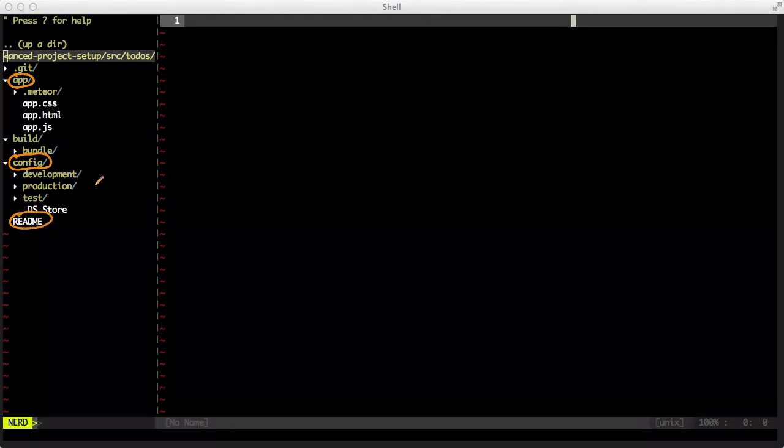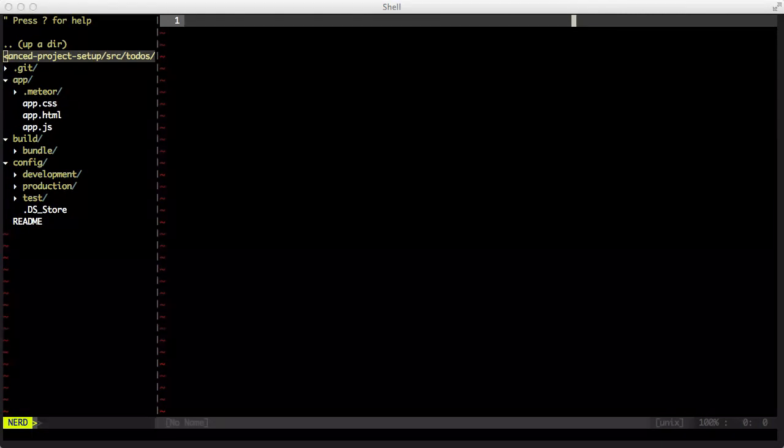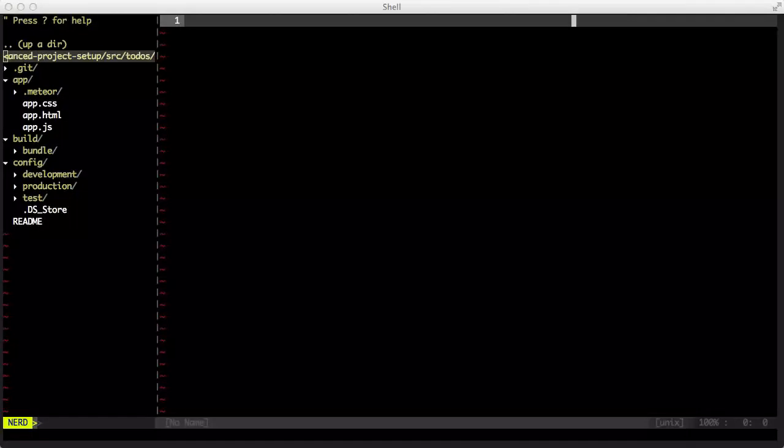In the rest of this video, I'd like to talk about an actual application structure that we might use with a real application instead of this simple one that gets created by default. Meteor doesn't have a very strong opinion about how your application should be structured, but there are some rules. So I'll cover those and I'll give you an example application structure that works well for me. And then you can decide for yourself what you think makes sense for your project.